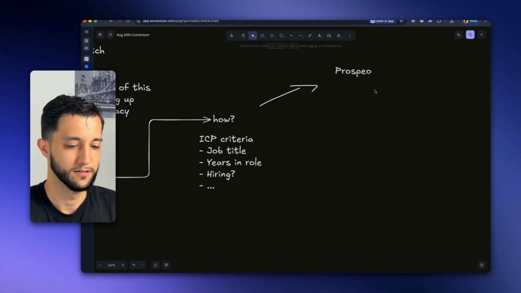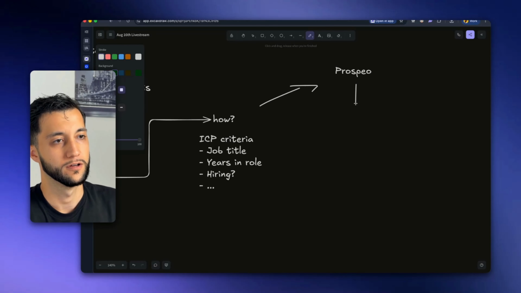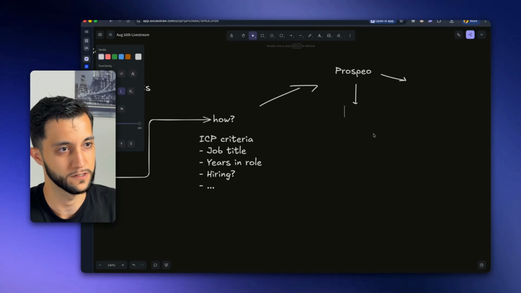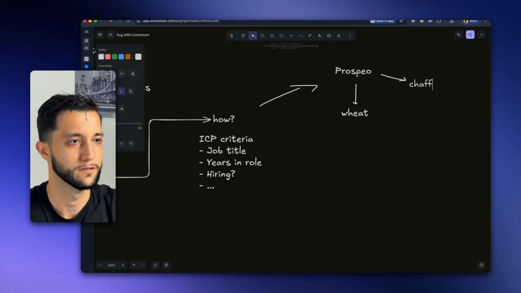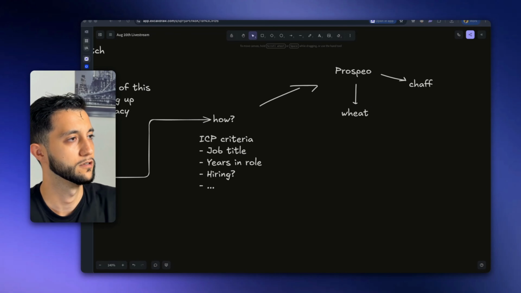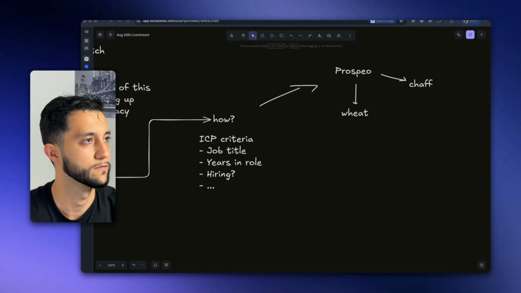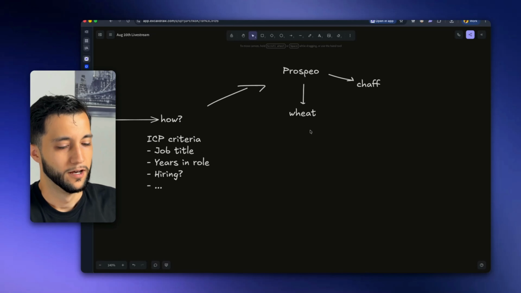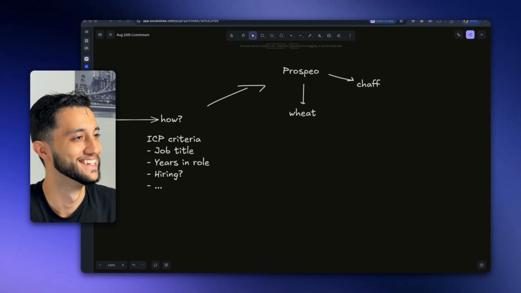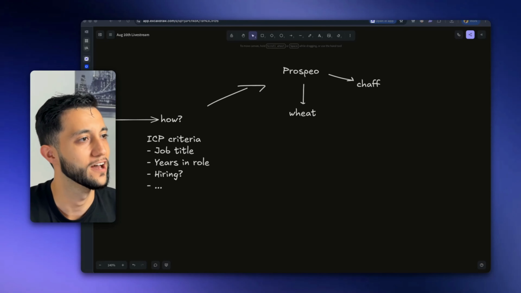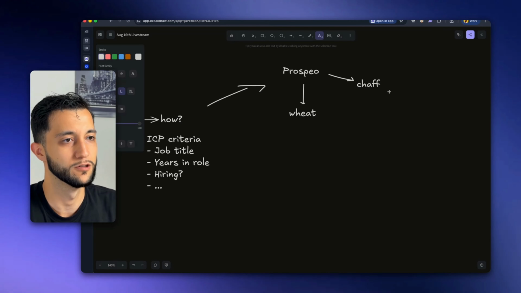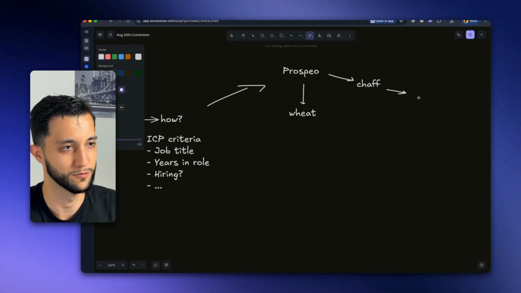You can then, in Prospero, and this is where wheat separates from chaff. This is not an offense, but I had to use that saying, wheat. Is it wheat? Yes, of course it's wheat. Chaff. I hope this is right. Let's actually find this out real quick. Wheat versus chaff. I'm basically English at this point. It's correct. My German ass doesn't know what's what. Contrast the valuable grain of the wheat plant with the dry, scaly protective husk, chaff, that surrounds it. So this is basically the low quality stuff. Chaff also sounds low quality.